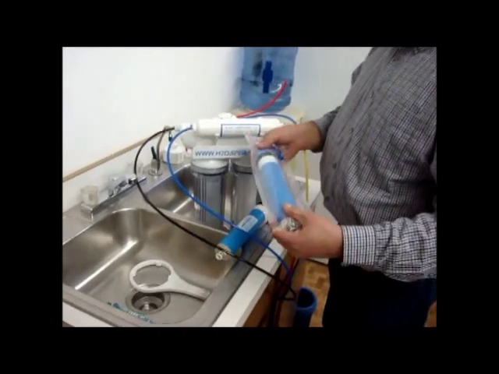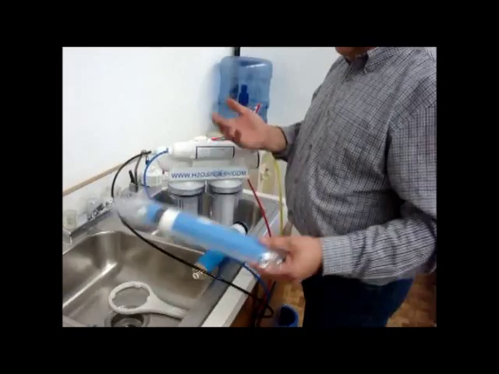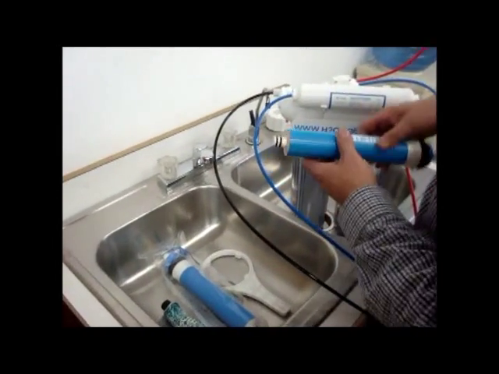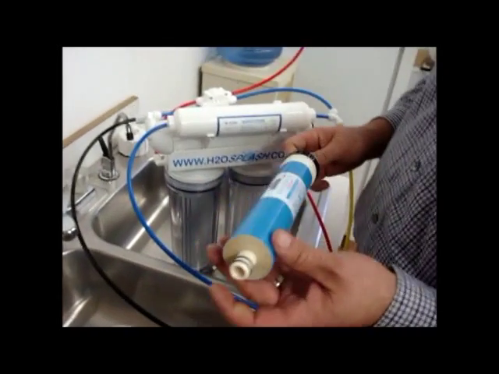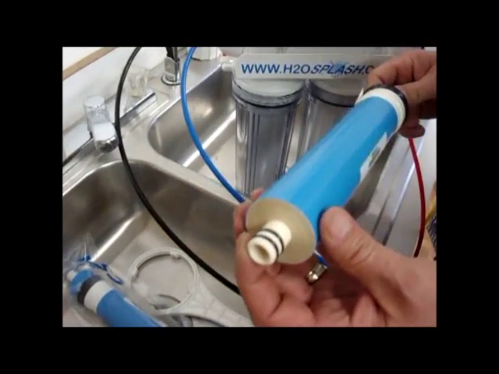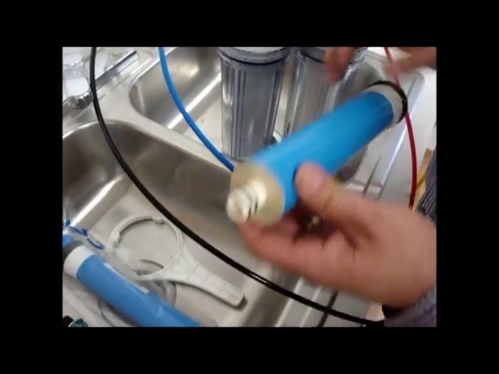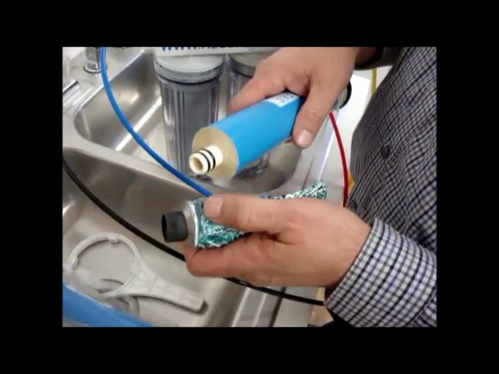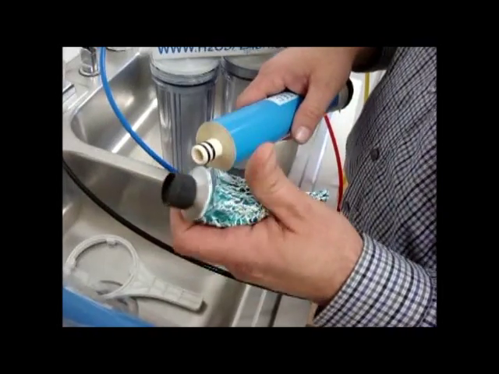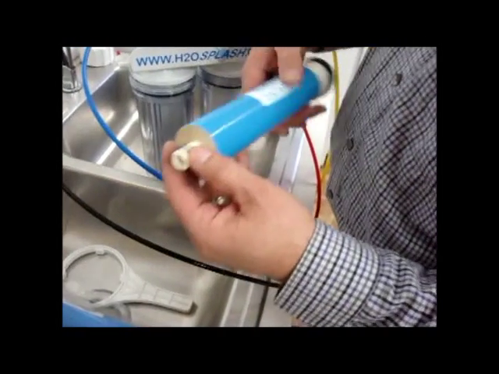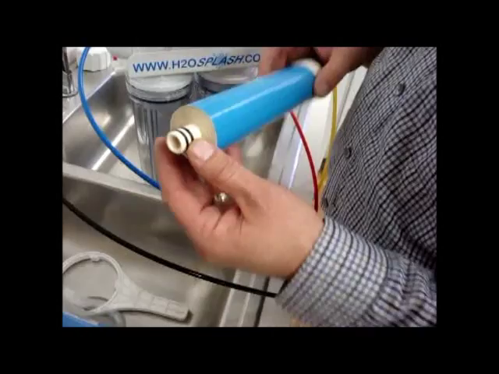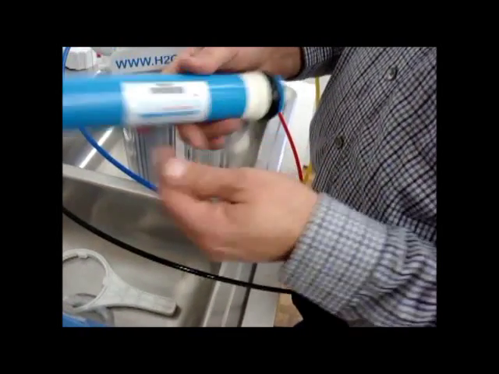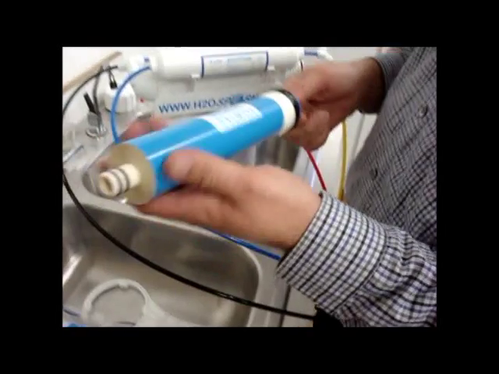You can open the package. Once you get your membrane out, make sure that your inside O-ring seals are lubed. You can use a food grade grease or a silicone lubricant. This doesn't take much. Just a little bit. And a little bit on here. And you're ready to put it back.